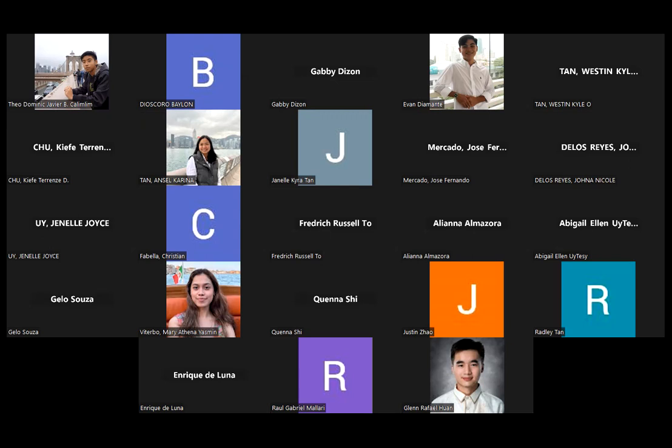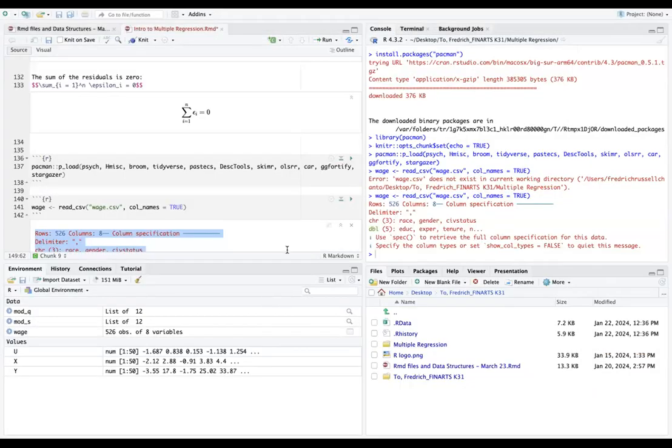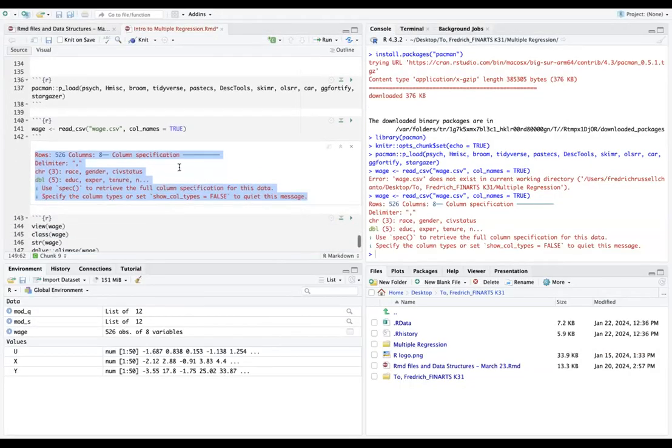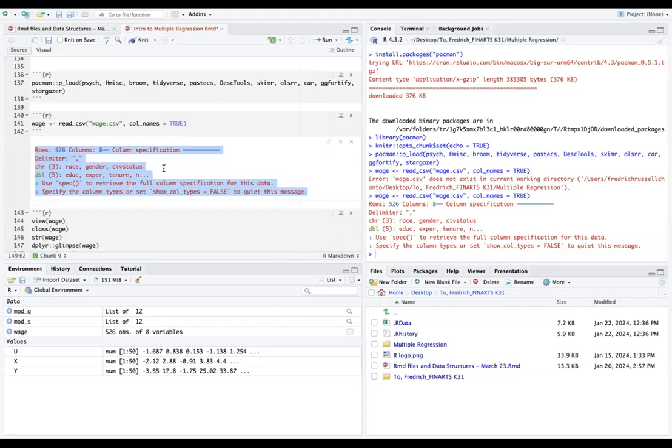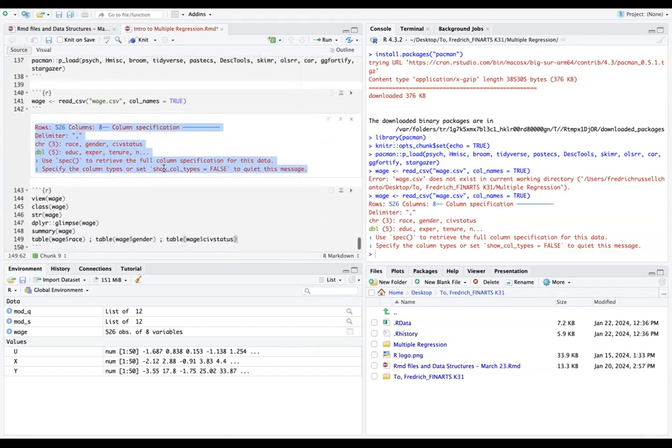Okay, what does it say? Wage, 500, delimiter, double. Use spec to retrieve the full column. Okay lang naman to. Column specification 8.